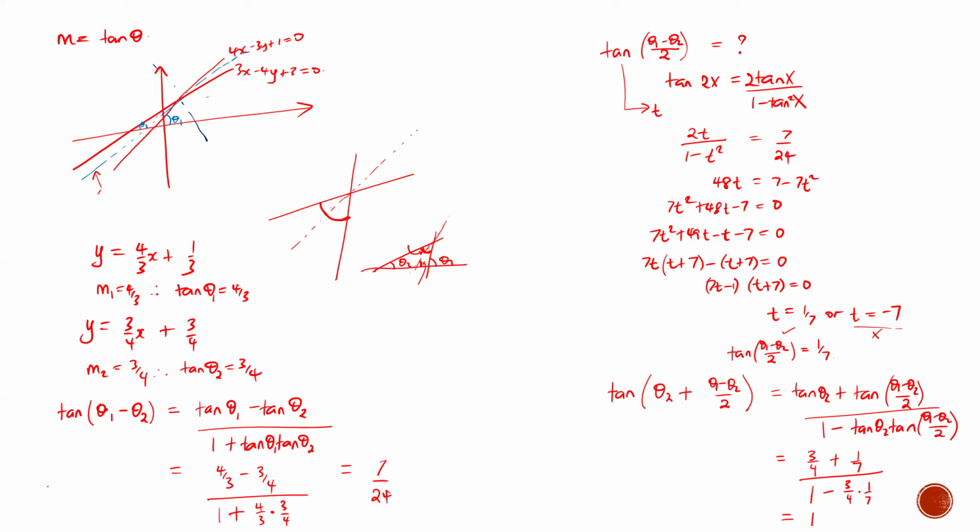The difference will change on what this angle becomes here, right? Because now you're looking at what this angle is going to be. Okay, so now you realize that this angle is the supplement of this angle right here. So their tangents are going to be the same in magnitude. However, its tangent is not going to be 7/24. It's going to be -7/24. So if you are to consider this large angle here, its tangent would be -7/24.